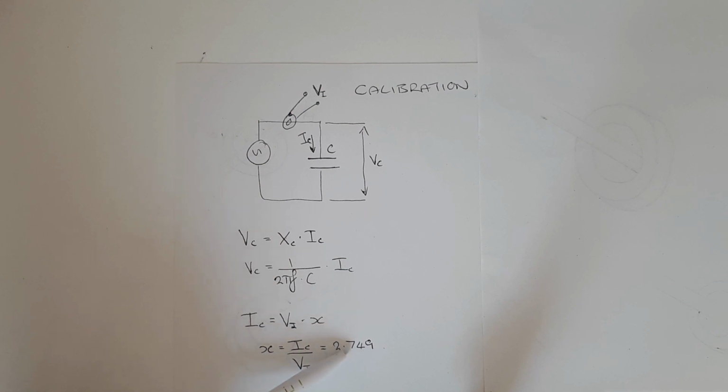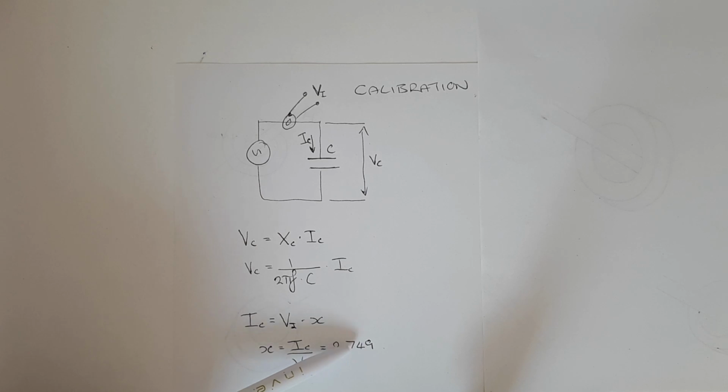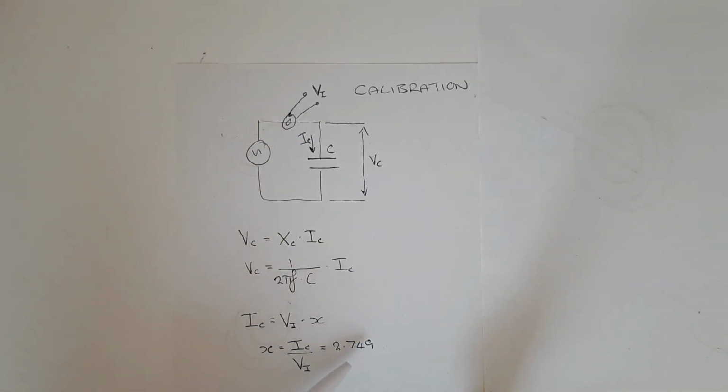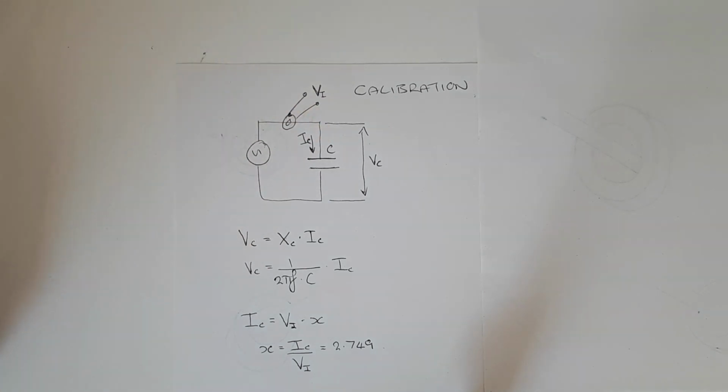What it means is that we can take this calibration constant, and anytime we measure a voltage on the probe, we simply multiply it by this number and we directly get the current which is passing through it. This is called a calibration constant because it's assumed to be constant. In reality, it's not constant, and it can change over frequency and power levels, meaning the amount of current which is passing here. So if you were to do this professionally, you would absolutely have to measure this value over different frequencies and power levels. So let's take a look at this on the bench and discuss the practicalities of it.